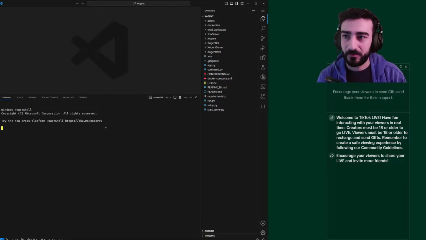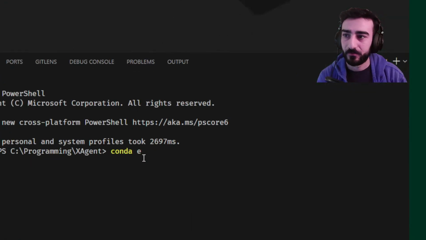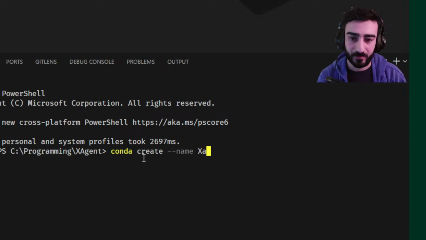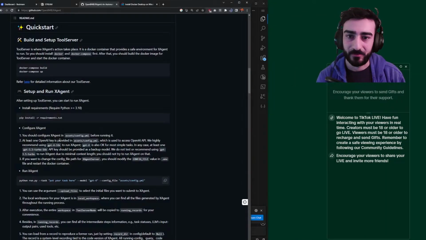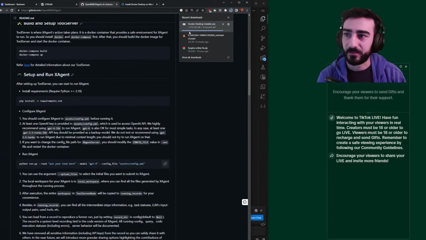And we'll create a conda environment: conda create --name XAgent. I think that defaults to a good version of Python anyway, so let that go. Docker is almost done installing.